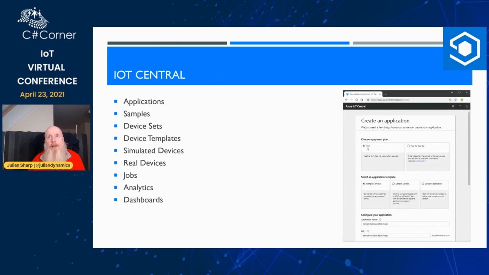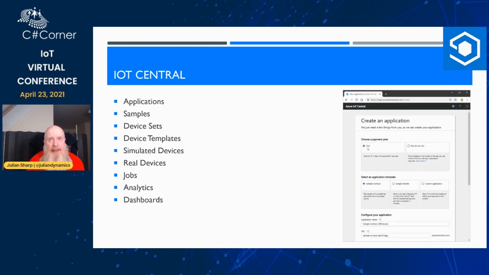So all you do is you go to IoT Central and just create a new application, and then you can choose from a number of sample applications, pre-configured setups that you can do. And there's more all the time, so it's very easy to get started. I just create a new app, pick from a template, and off I go. It's got pre-configured analytics and sample devices and everything that you want to do. Or you can start from blank if you want, which is what I did because I'm used to doing that. But initially when I did, I picked a template and off I went. Start away, give it a name, and it provisions everything for me.